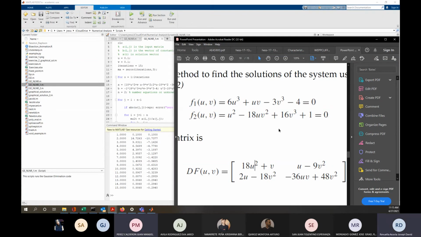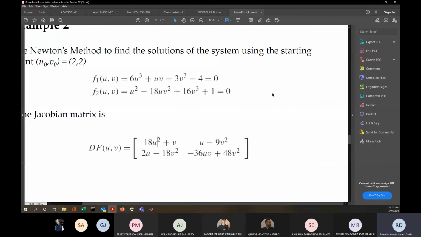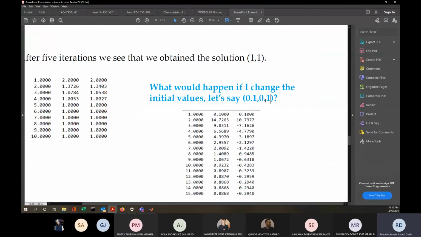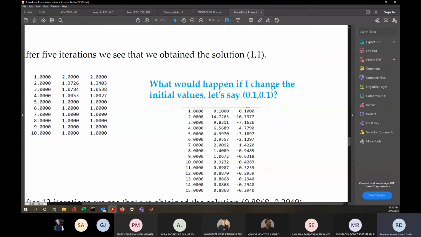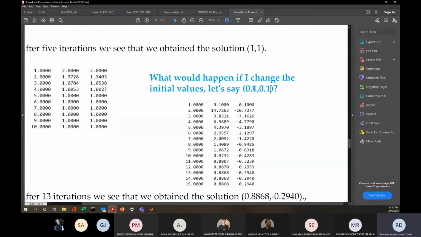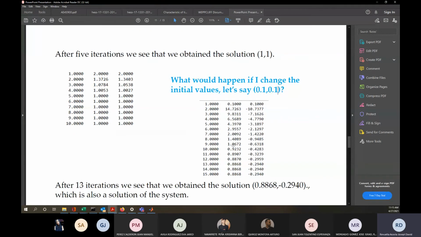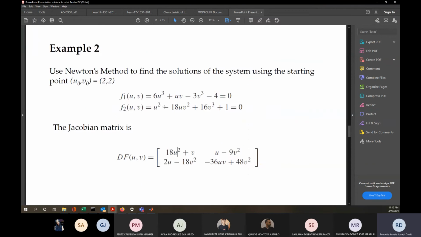Exactly. So those are the solutions. So they're very close to zero. So, ¿qué me quiere decir eso? What's the meaning of this? So they were actually two solutions. But what graphically we can say is that we also have what? We have two different solutions for this system.